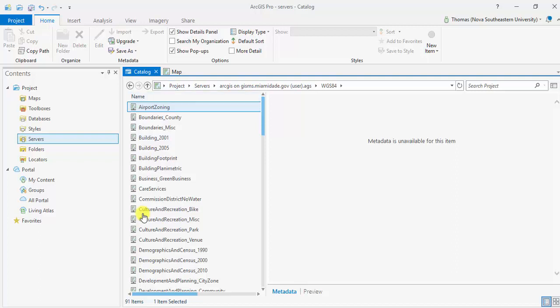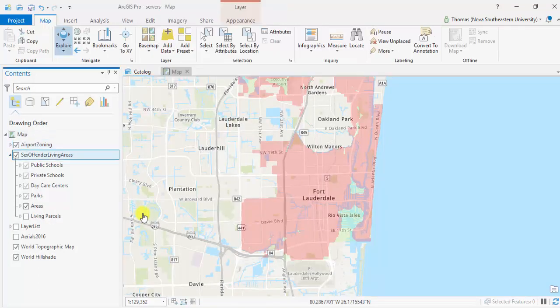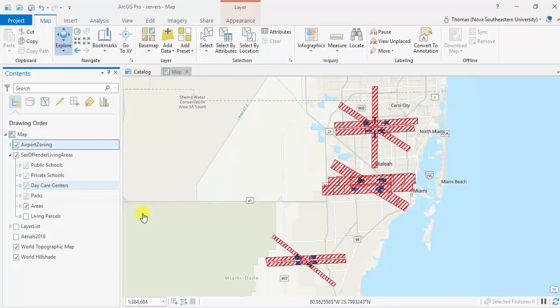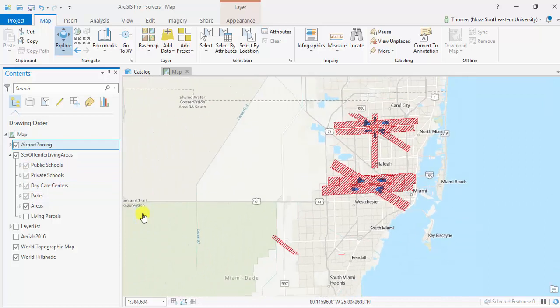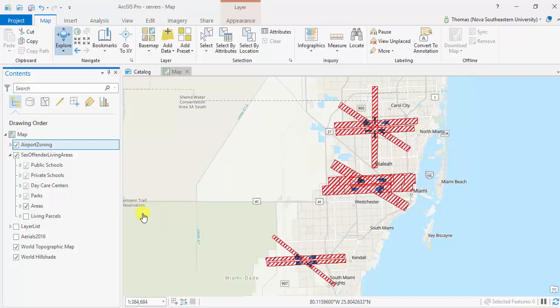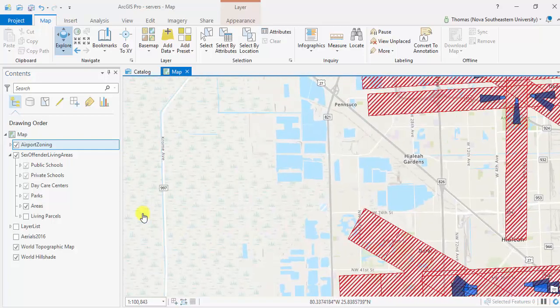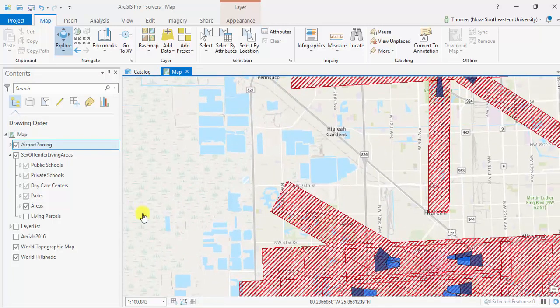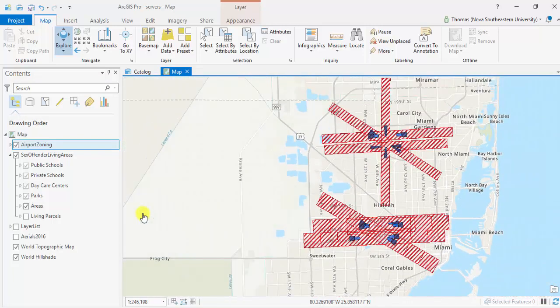All right, so I did add that to the map. Right click on it and say zoom to the layer. And now I can see the airport approaches in Miami-Dade. Do I need to have this data to download? No, but if you're doing a project in Miami-Dade County, let's say Hialeah Gardens, it could be interesting depending on your project to say, you know what, I want to show where my airport approaches are. Fort Lauderdale actually has a layer that tells you the maximum permissible building height from the airports.